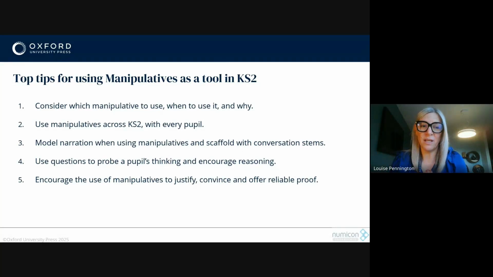And sometimes manipulatives are what those more able students need to be able to do that, rather than just supporting children's learning. So for me, it's everybody all the time, and the culture in our classroom has to support that. So it's not just seen as a special needs crutch or what you use when you're stuck. Actually, manipulatives make harder maths more accessible for all of us at whatever stage of learning we're at. So that's my top tips, really.